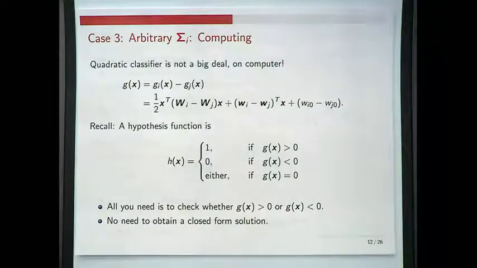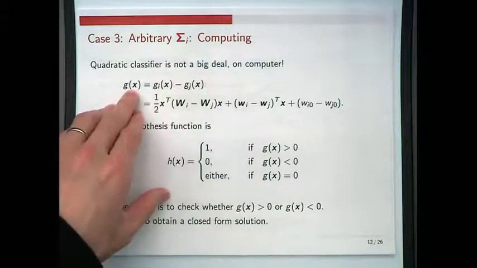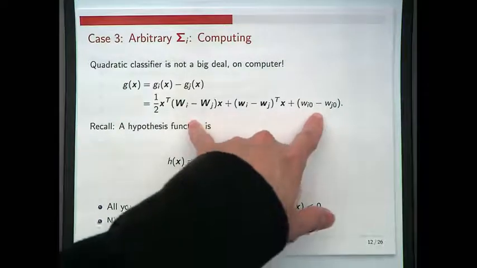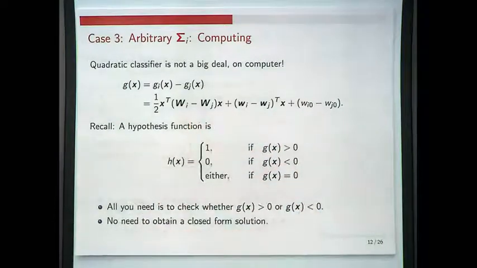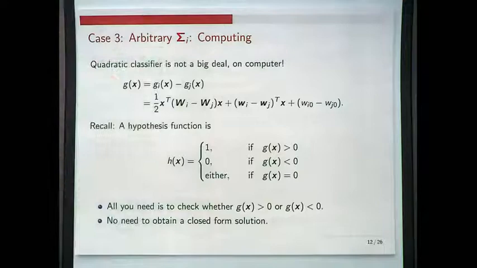And the two Gaussians will not be the same, both in terms of the mean vector and also the covariance matrix. But don't worry, all you need to do is to construct this discriminant function and calculate this score for the testing data point. Bigger than 0, class 1, less than 0, class 2. Question? Sure.